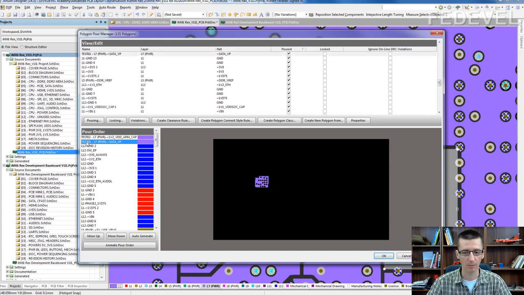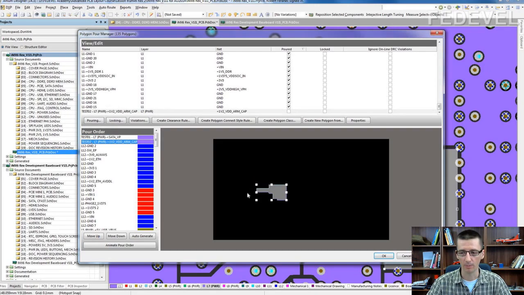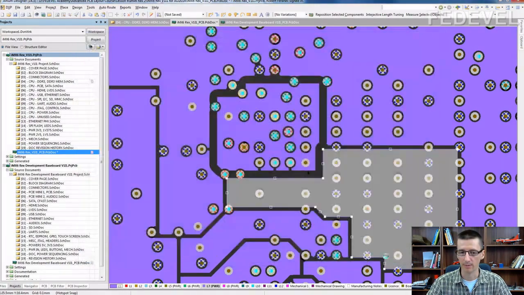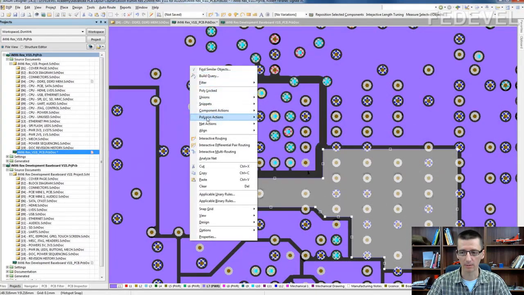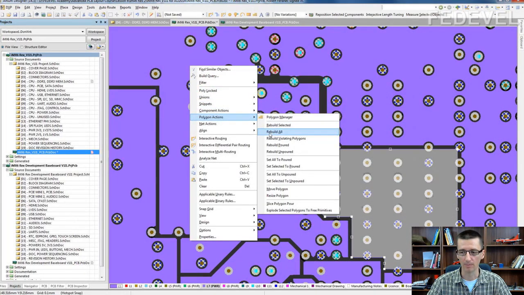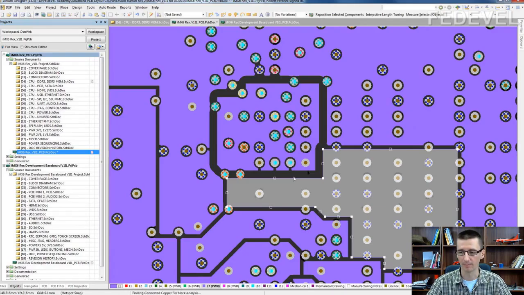So all we need to do is swap them. Okay, now test1 has higher priority compared to this one. Press OK, and we will redraw the polygons again. So, Rebuild All. Now watch what will happen. It takes some time.